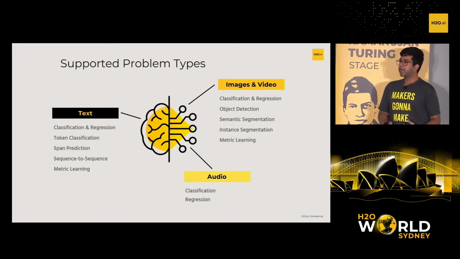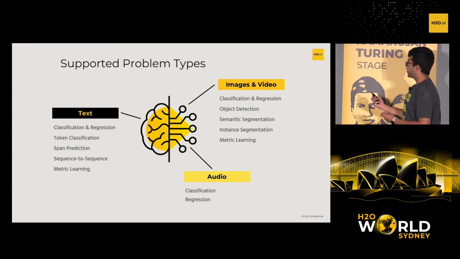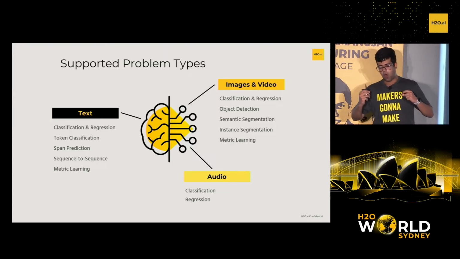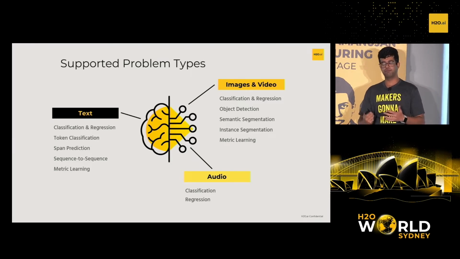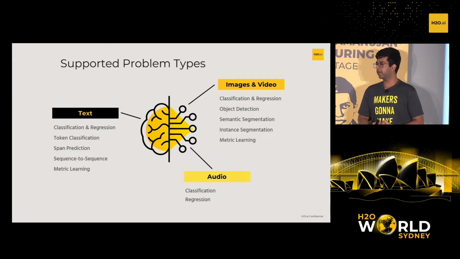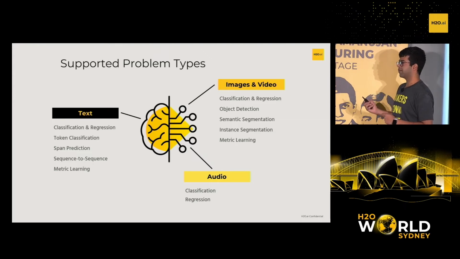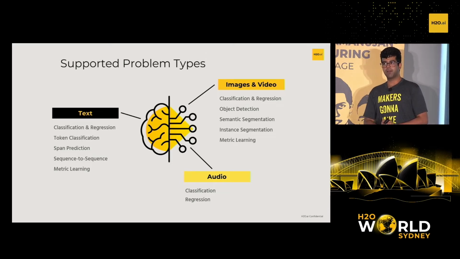One thing I want to point out here is, as I mentioned earlier, we have one of the largest, I think the largest, Kaggle Grandmaster team. So when I say these problem types are supported, it's not that you can just upload your data and you can get a solution. You have all of the tricks that these grandmasters, the best of the best, have come up with through literally fighting a battle on the Kaggle leaderboard. And you have their insights and their secrets, their tricks coded into all of these solutions. So even as a junior data scientist, if you just kick off the simplest experiment possible, there's a high chance that your model would be quite accurate.